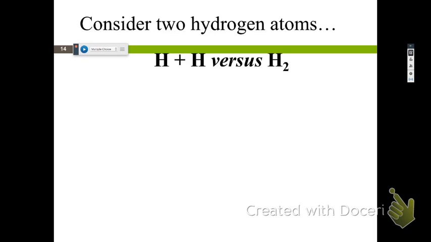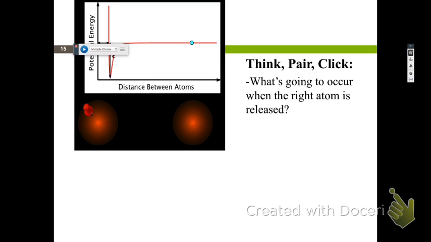And by the way, in the lab this week, you'll get to play with multiple kinds of model kits. This is one of them. And so there are magnets that kind of mimic how atom attraction happens. And so we're going to talk about if we have a hydrogen molecule versus two hydrogen atoms. If we start with two hydrogen atoms separate from each other and leave them somewhere in space, the question is, we're going to use a simulation to show how this actually happens.